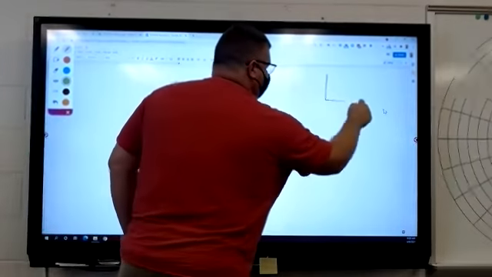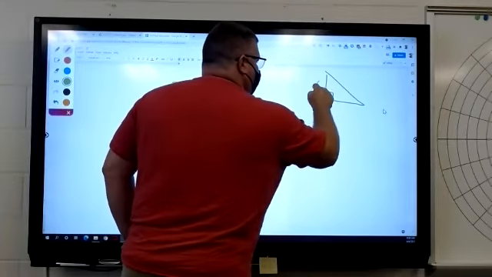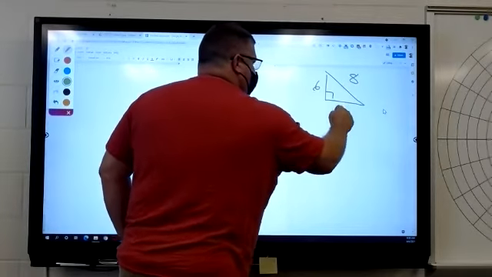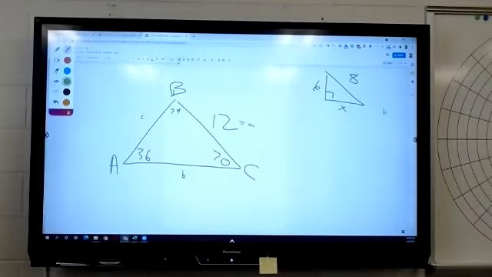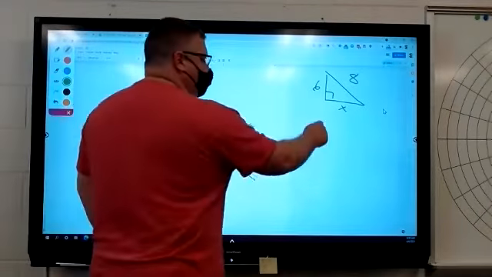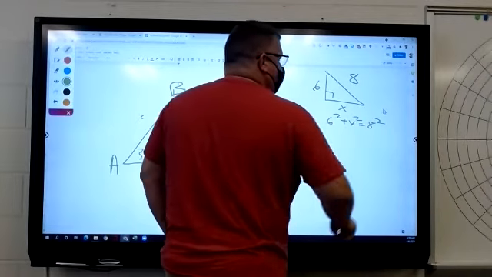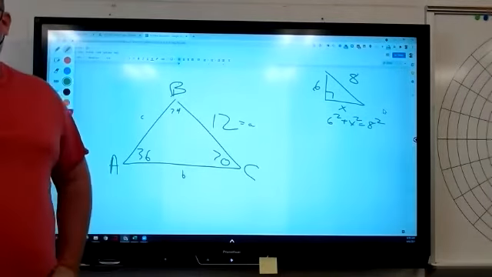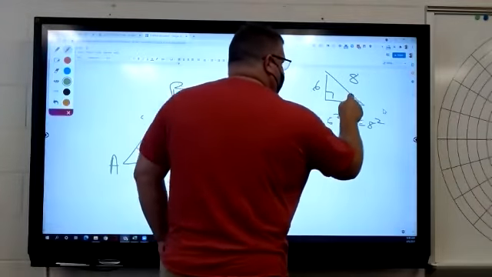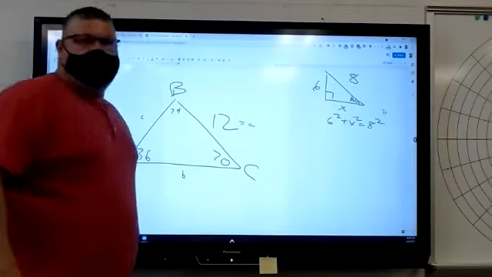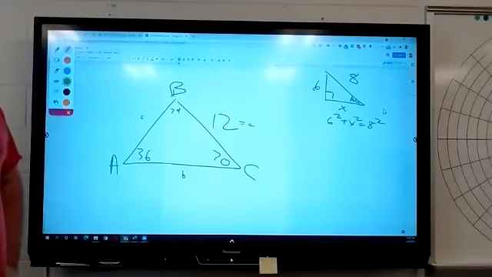Now, with this, we need to find some sides. Now, if I have a triangle like this, 6, 8, x, how could I find that side there? Pythagorean theorem, I can totally say 6 squared plus x squared equals 8 squared, all good to go, right? How could you find this angle here? A little tougher, but not bad.